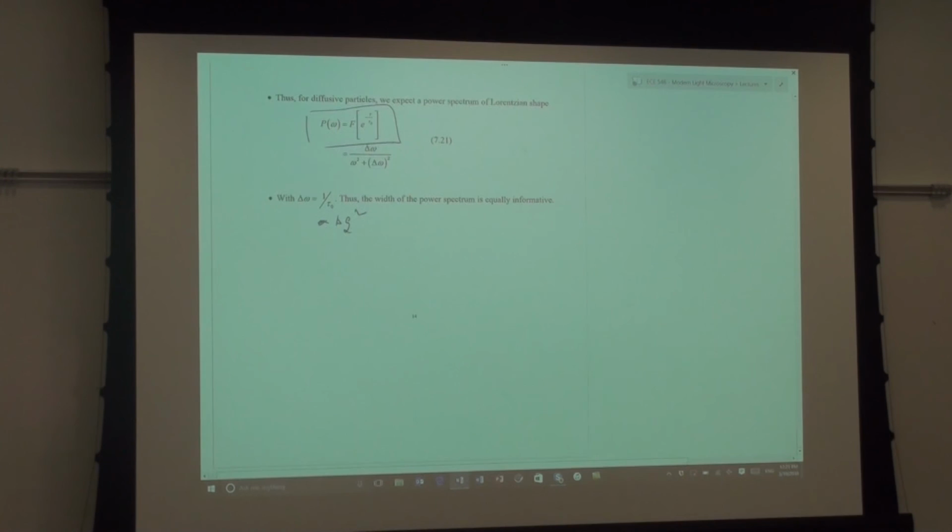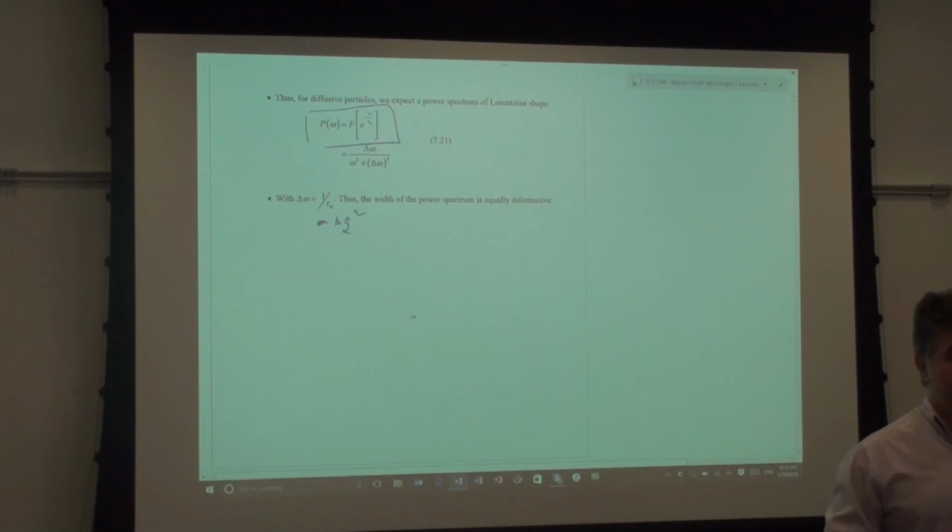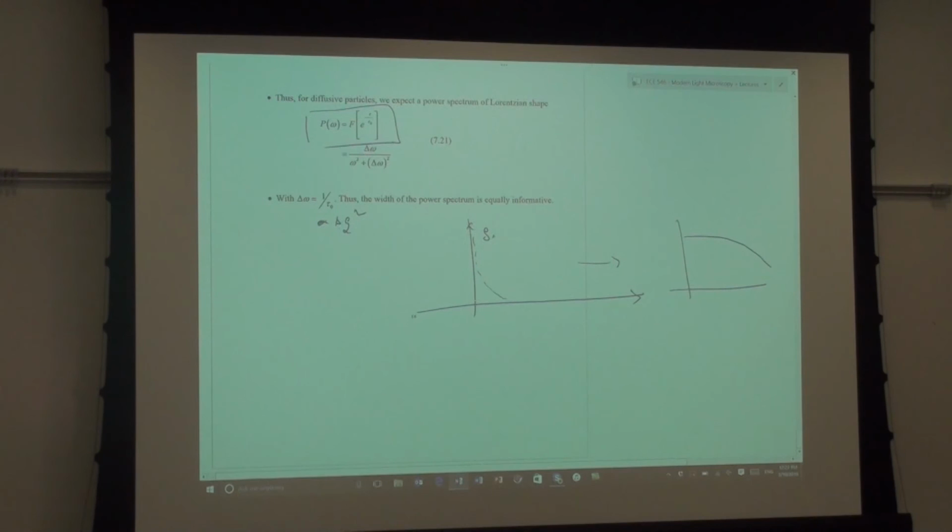What's your rule of thumb? When do I look at autocorrelation? When do I look at power spectrum? So if you're an experimentalist and you try to do a fit, in the end what you do is you plot a graph, you fit it with this model, and the fitting parameter comes out. D equals blah, blah, blah. So I'm faced with two options. Let's say my autocorrelation function is very narrow. Looks like that. This will be G1. And I know if I take the Fourier transform of this, I get something very fat. G1 of omega. Which one do you fit?